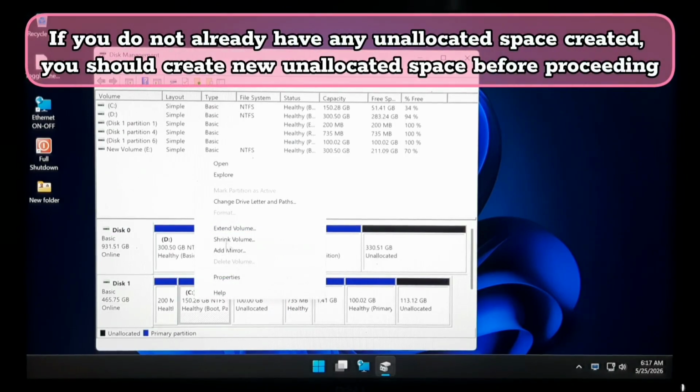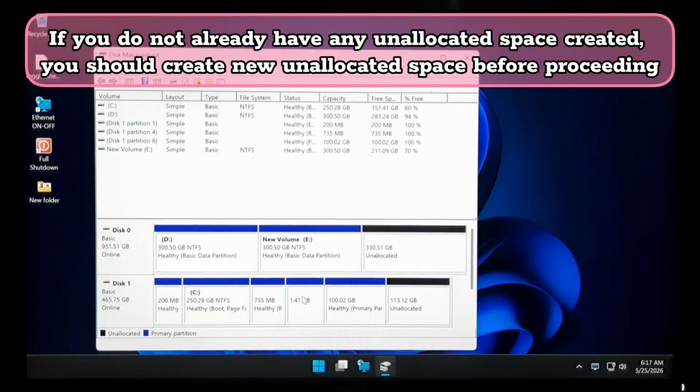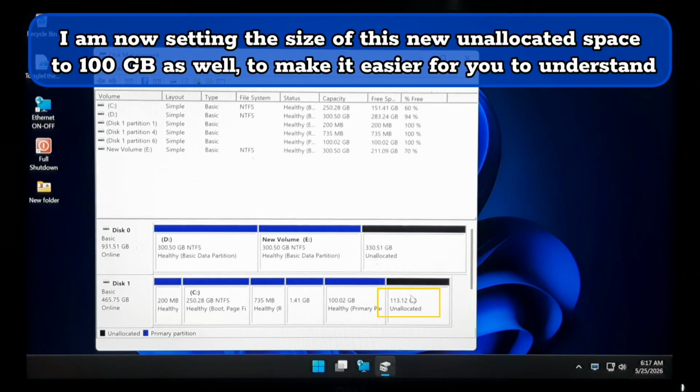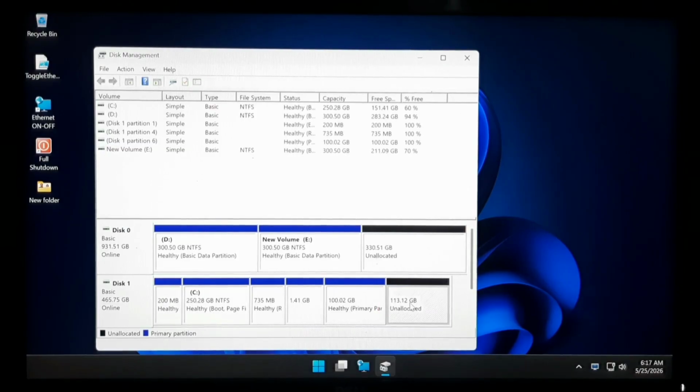If you do not already have any unallocated space created, you should create new unallocated space before proceeding. I am now setting the size of this new unallocated space to 100 GB as well, to make it easier for you to understand. Now right click on the unallocated space.